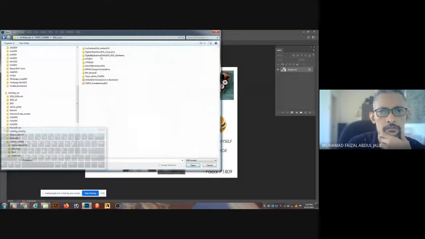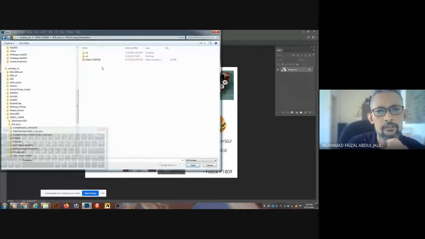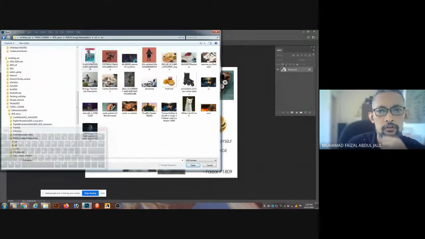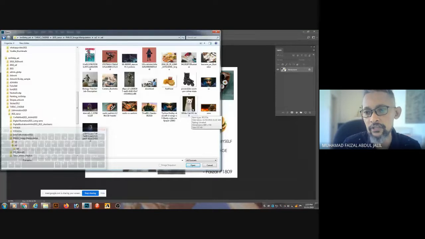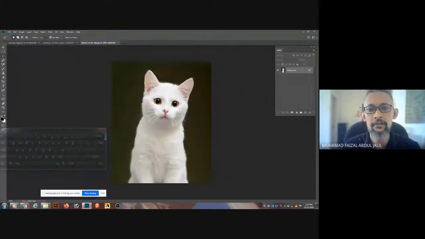Now, image manipulations. I try to collect more information over here. So let's just say, because we're going to create a digital collage, we don't want to make the digital collage look like a very proper kind of arrangement first, right? I want to make it more like a decorative kind of arrangement there. So let's just say, this cat, Max there.